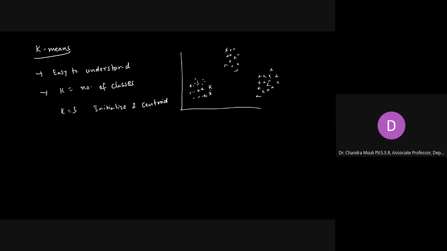I have randomly taken one center here, one here, and one here. What I do is calculate the distances initially for every data point to these centers. Not only these, everything I'll do. Then, based on the distances, I try to get an understanding. When you compute the distance between this point and the group center, then you classify it.